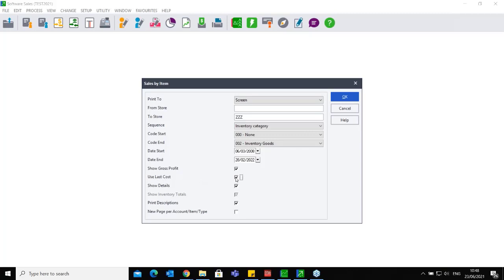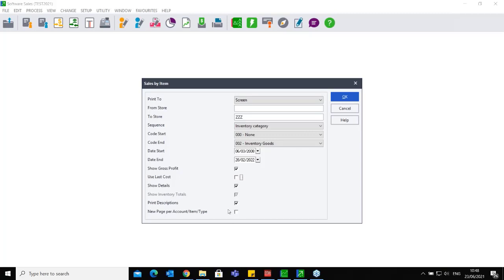So if you tick last cost, it's going to use last cost. If you don't tick last cost, then it's going to be using average cost. So you might find people saying, why is my report not showing the correct percentage? It's possibly because of that option. Make sure that you're using the last cost, or if not, then it's going to be using average cost because Pastel is always working on average cost.